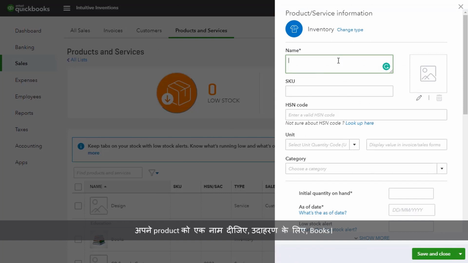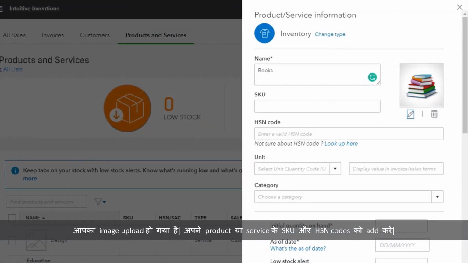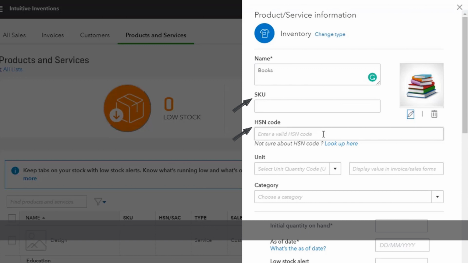Give a name for your product, for example, books. You can also upload an image here. To do this, click the pencil icon located below the image placeholder. Select your image and click Open. Your image has been uploaded. Add the SKU and HSM codes for your product or service.